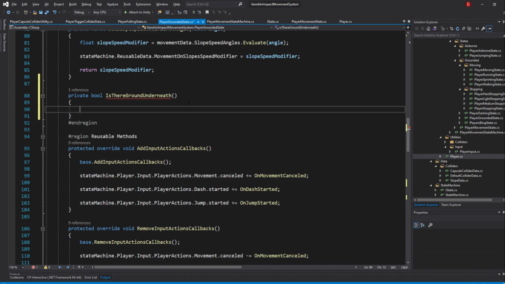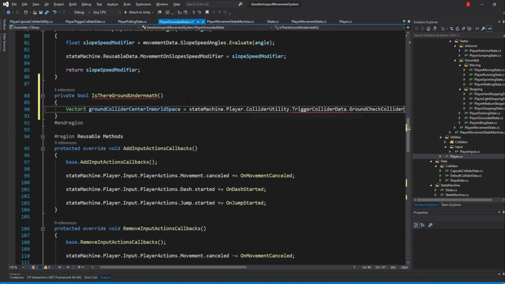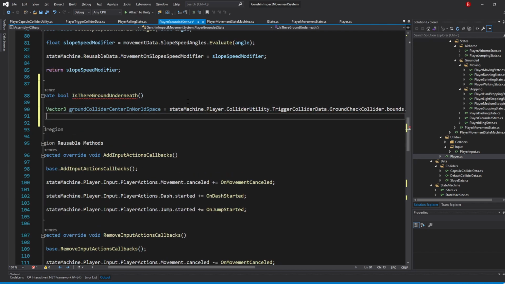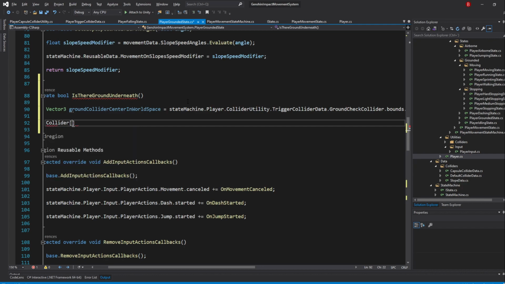So start by typing in Vector3 ground collider center in world space equals state machine dot player dot collider utility dot trigger collider data dot ground check collider dot bounds dot center. Then we'll create a collider array named overlapped ground colliders and assign it to be equal to Physics.OverlapBox.